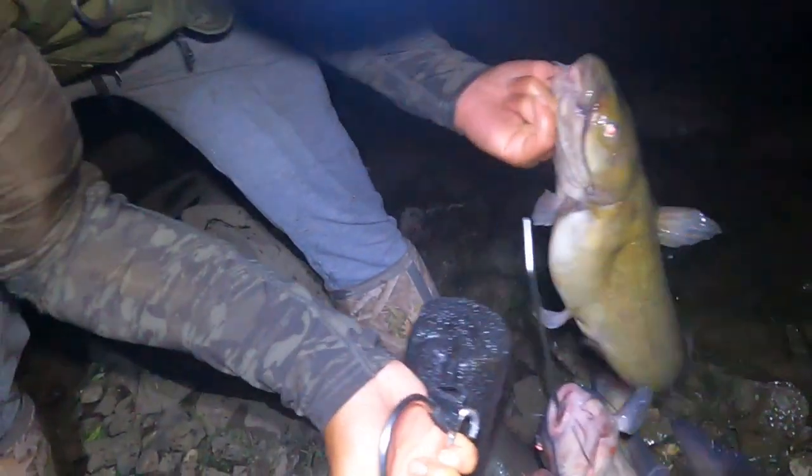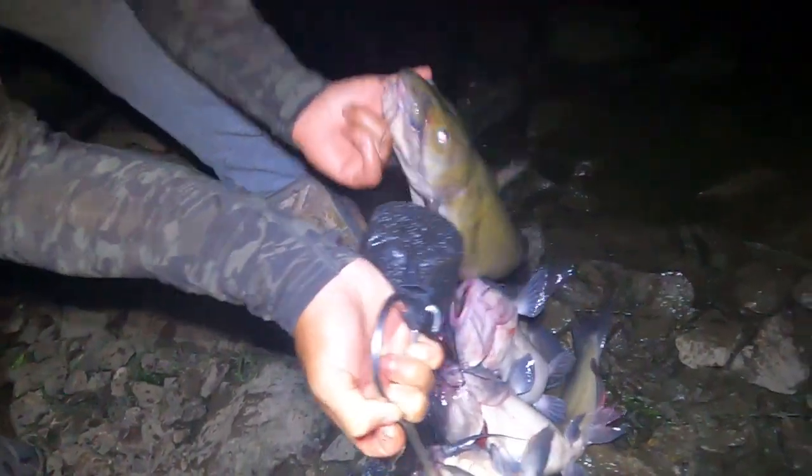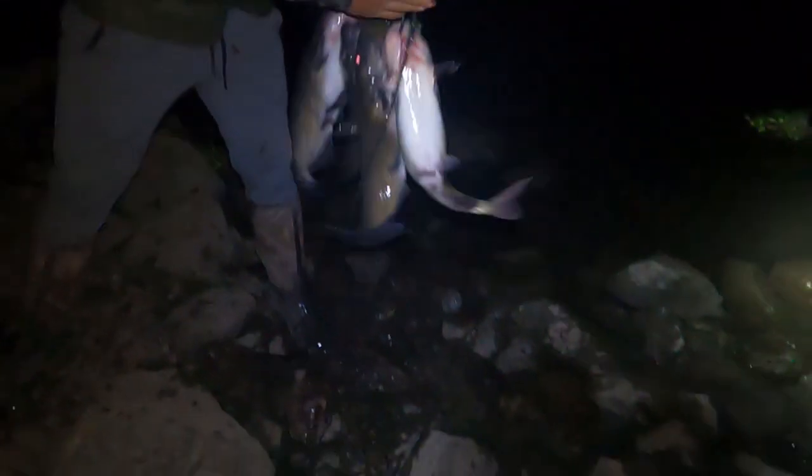Oh, my goodness. Add on another one right there. Yep. It's active out here, guys. Oh, my goodness. It is active out here. There it is. There it is, guys. Woo! Yeah! Damn. Sheesh! Andrew got one. Right there.